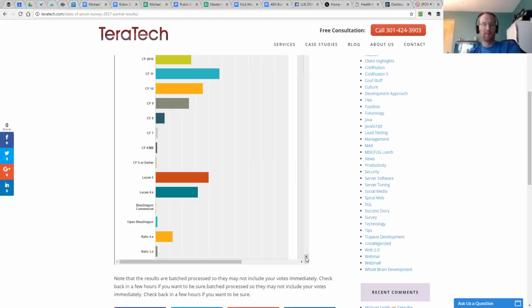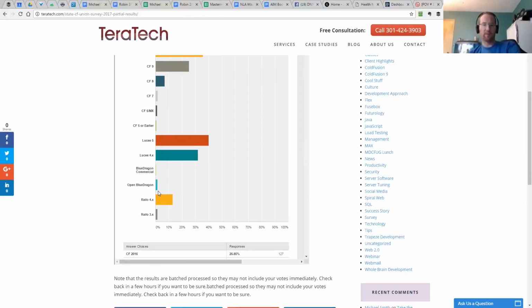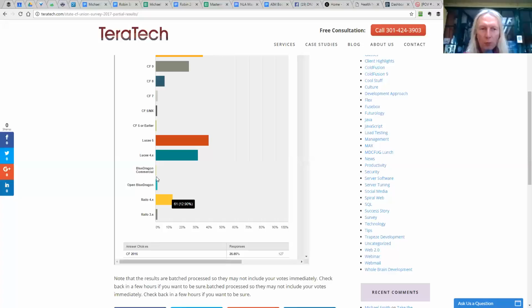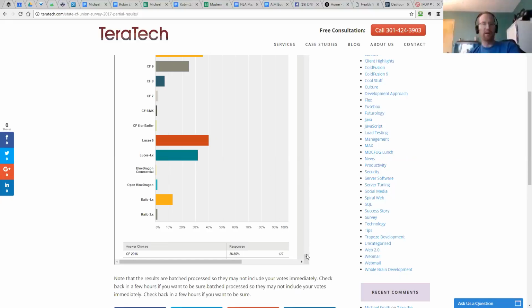So very strong numbers. I'm just scrolling down so we can see the oblivion at the bottom, and of course, Blue Dragon is just totally... There's one or two people using that, but most people who are using CFML open source are on Lucee. Yeah, and it's interesting to note as well, thinking about these graphs, which versions are still supported, right? Railo at this point has no support, right? Lucee 4 has support only for security fixes, but it's not seeing enhancements, right? That's all going to Lucee 5.